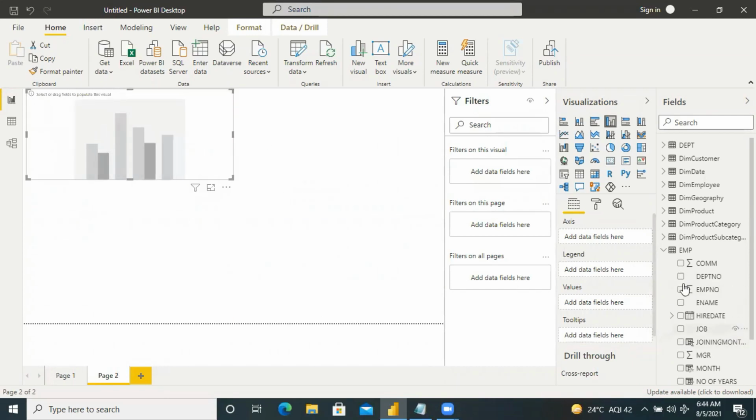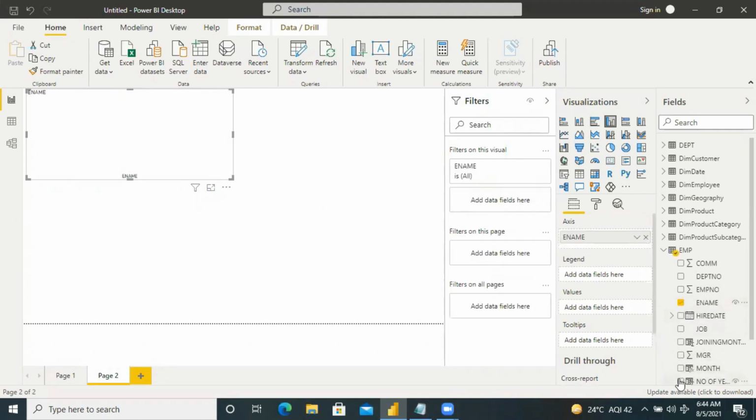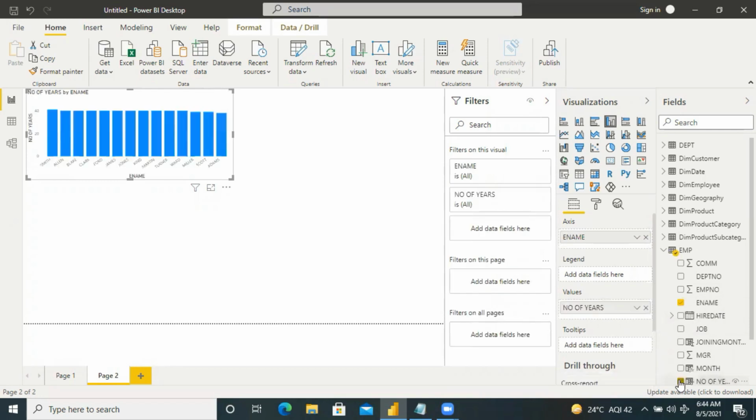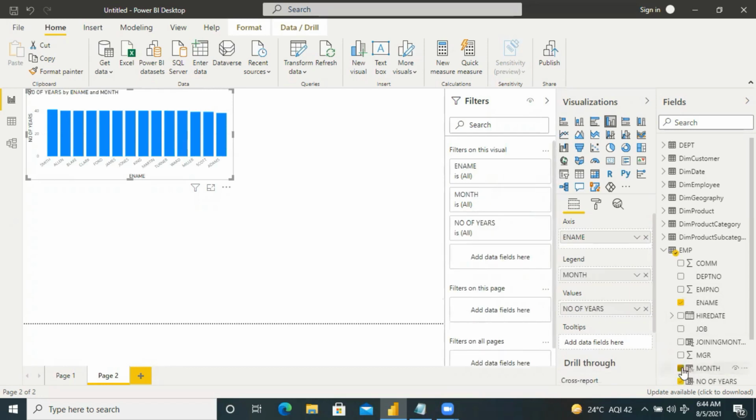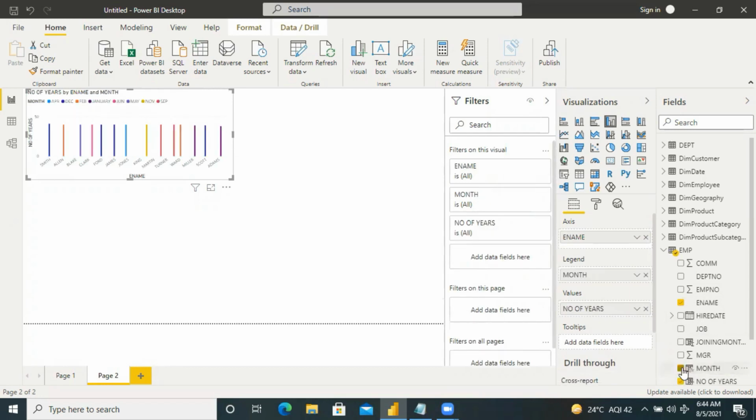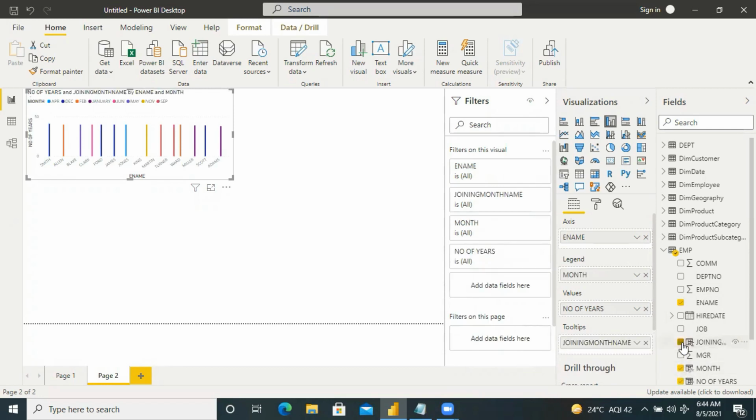I'm trying to display the employee name and number of years of experience for each employee. For each employee, number of years of experience, and joining month. Joining month name.